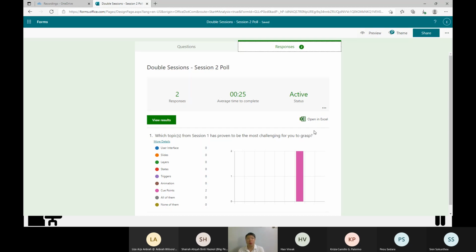Let me explain about cue points. Cue points are where you want to synchronize certain objects or elements based on certain points that you set. They are just cue points within the timeline. Whenever you need to record narration again or put certain sound effects, that's where you create cue points. At certain cue points, you can call a certain layer in, change a certain state, or change the pose of the character. Or, based on cue point 3, you can call an element in. So that is very useful.